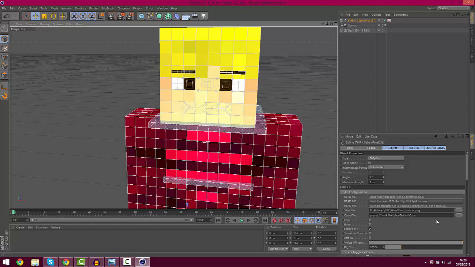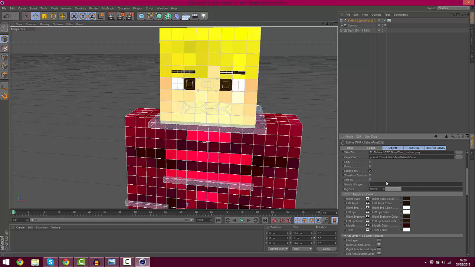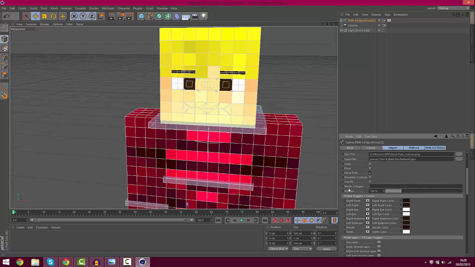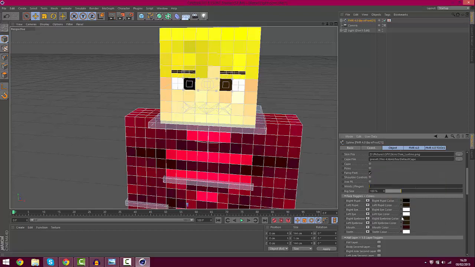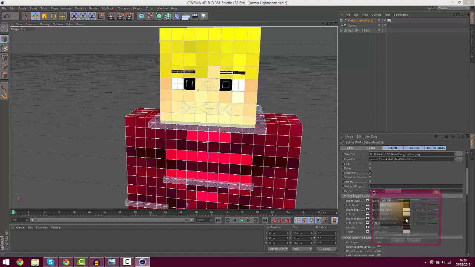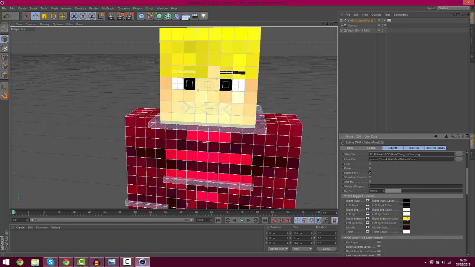I'm not going to be doing any extrusions on this because that's a difficult thing to do. I usually get rid of the fingers just by dragging this one up and down. And I'm also going to change the pupil color to a nice black because I'm not a fan of the brown myself. And then you can just drag this one here into there. And then I'm also going to get the eyebrow color. If you just choose screen color, and then I'm just going to go for this yellow that you see in the hair. That looks kind of nice. And then we're going to bring that in here as well.